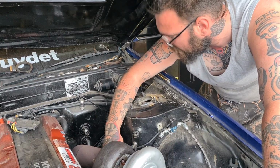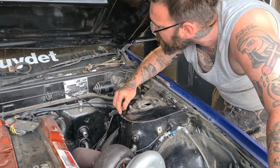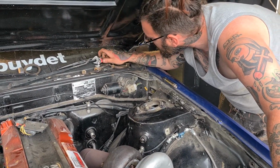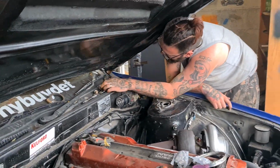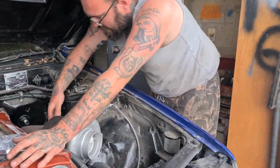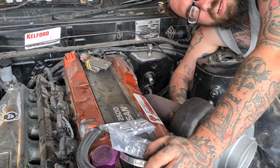Right, so I've just got one more bolt to do, and then the wastegate can go back on as well. Which is the bolt I stuck up here. The bolt I stuck up here, Bill. The several bolts that you stuck up. No, there. I stuck a 14 or one, I'm sure of it. That one. The one I stuck up there. Threatened so easily.